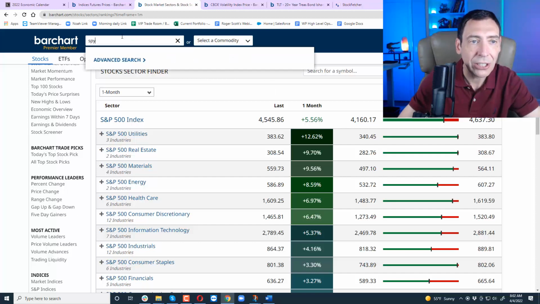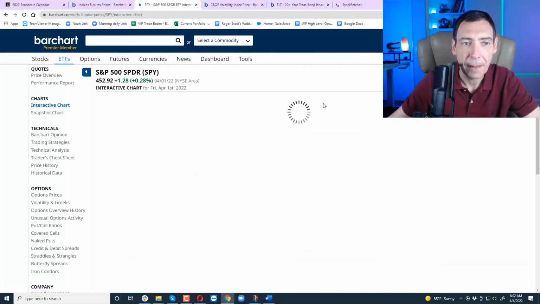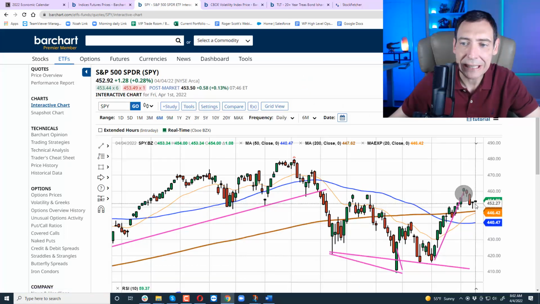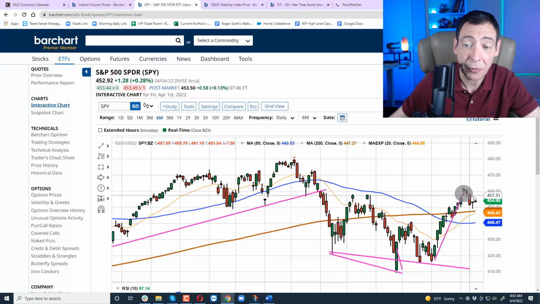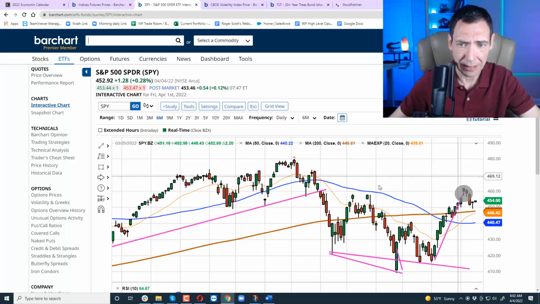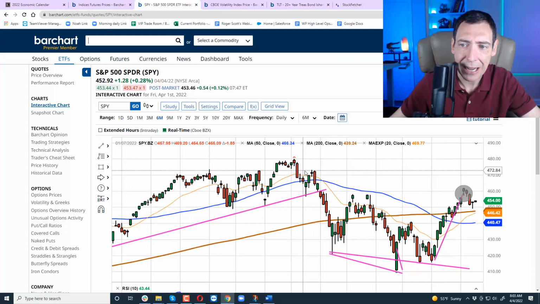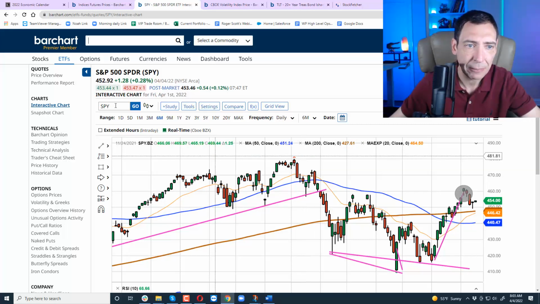Now, let's look at some position levels. The question now in everybody's mind: is the S&P going to fall down and come back to the base, or is it going to continue moving higher? My bet is that we're going to move higher. We've had 3 or 4 down days. I think we're going to regain the upside. We've already broken past the 50 and the 200, but the major level we need to break right now is the 472 level, and I think it's going to take us a little bit to get there.